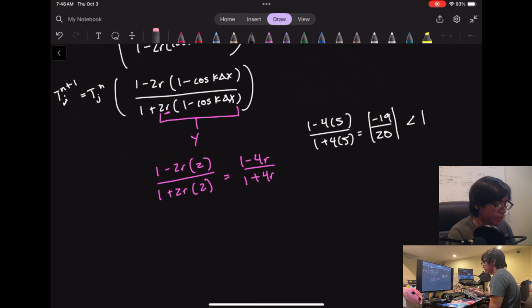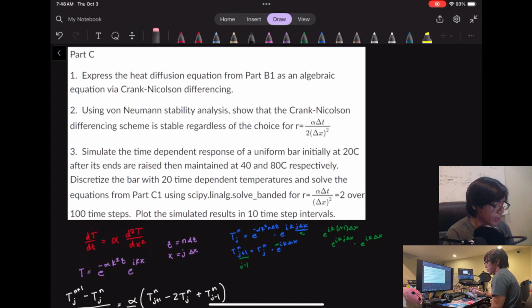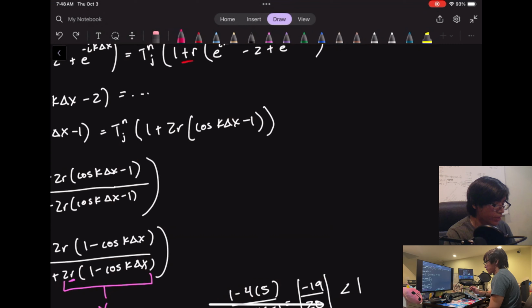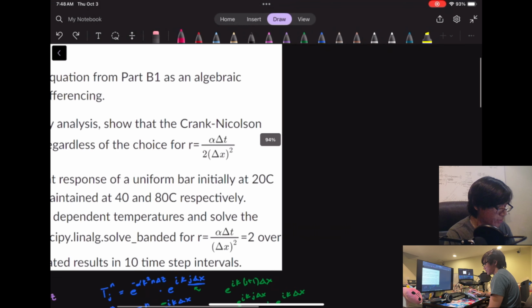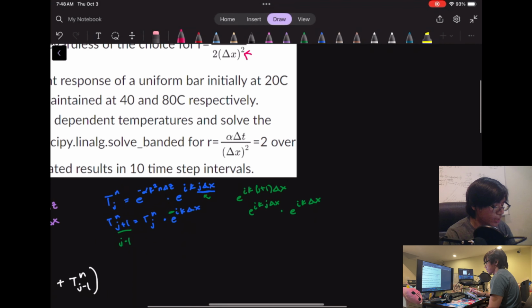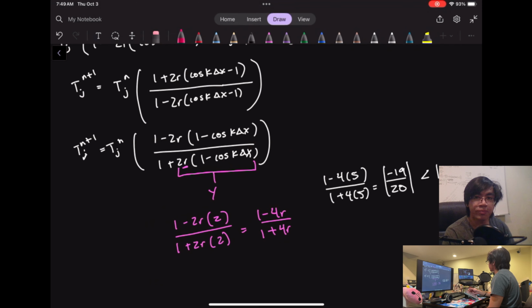So that's that. Moving on. Now we wanted to show that it's stable, and that's exactly what we did. Again, your thermal diffusivity alpha is limited by your material. That's just a constant. So the only thing you can choose is your time discretization and your spatial discretization. Any numbers work for those, as long as your r is always a positive value. So whatever the case, our expression here will never exceed 1. Okay, so now we know that it's stable.